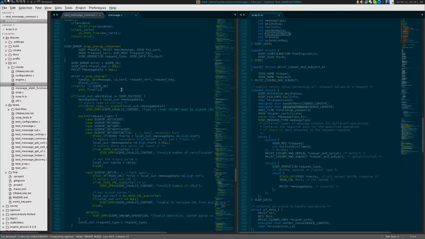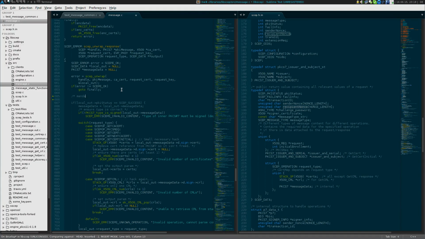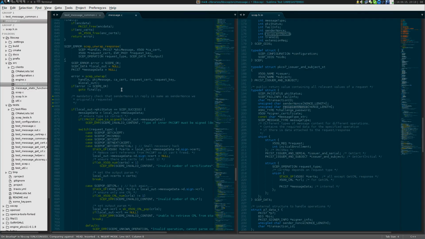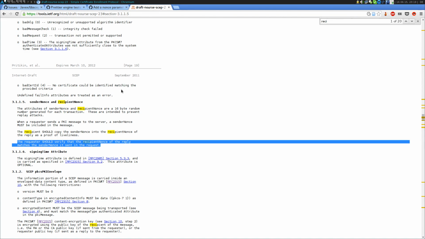So we first do a mandatory check that the sender nonce in the reply is the same as the sender nonce we originally requested. And then comes the question, what should we do with the recipient nonce?